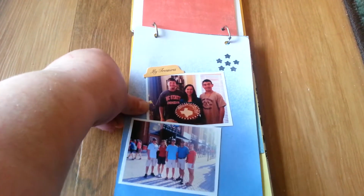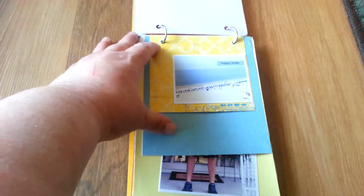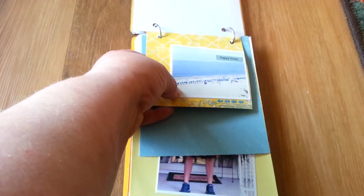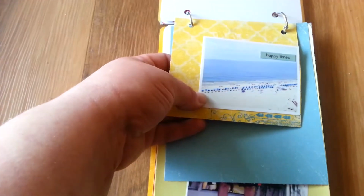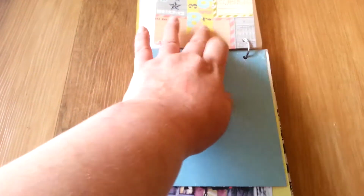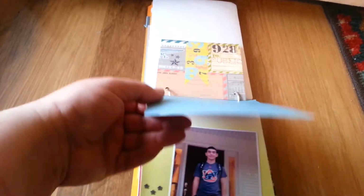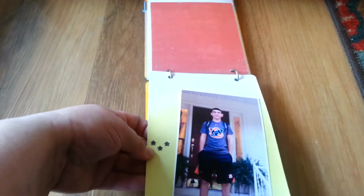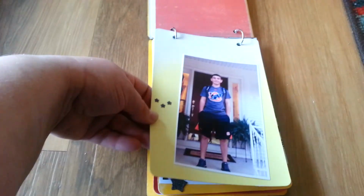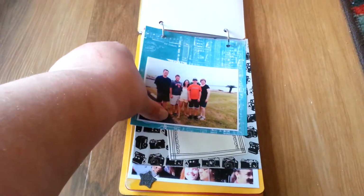More October Afternoon stickers. When I went back through and added more paper, I went back and put some stickers in there. This was a beach vacation photo. The whole family with some extended family went on. It says happy times on that little sticker from October Afternoon. It's my pink paisley paper that I love. This is an old sheet of my Mind's Eye paper. It had the stars on one side, and it was just blue and that orangey red. This is my youngest of my brother's children. This is them and some family friends.